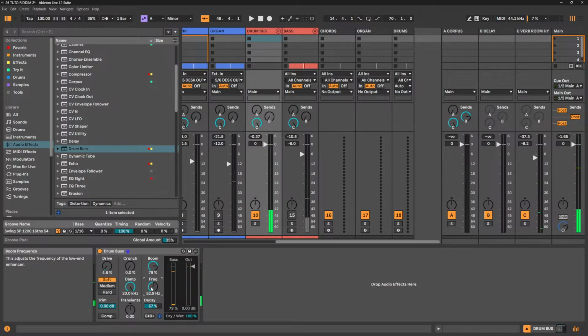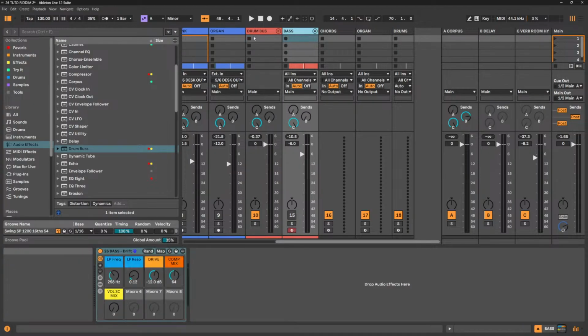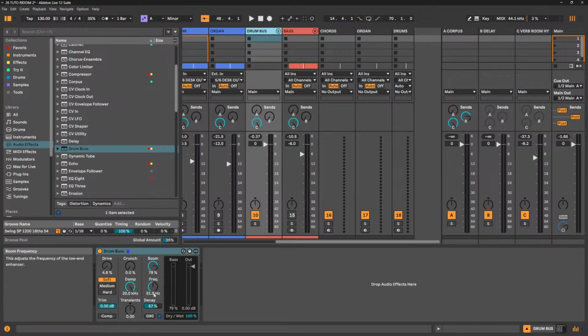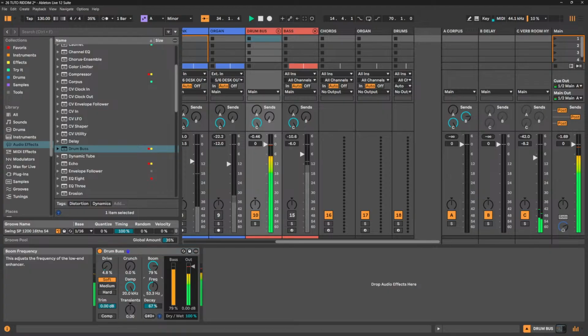So it's useful when your kick is too weak, and you can also choose a frequency that is closer to your original key, or the most often played note by the bass. I know I'm in A, something like that, so I can look for the A frequency. And if I want to be really on A for that resonance, I will click here to confirm. So I choose the frequency and then I click, because when you set the frequency, it's not perfect. And we choose the level of that boom with that.